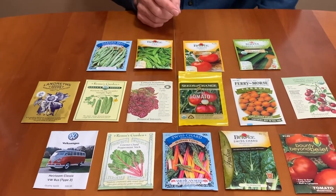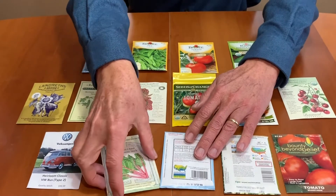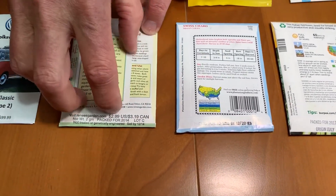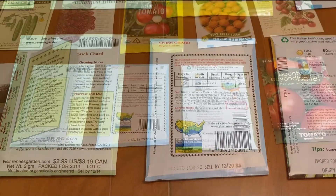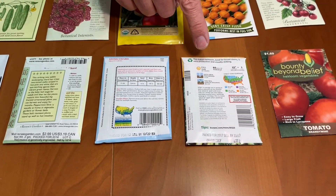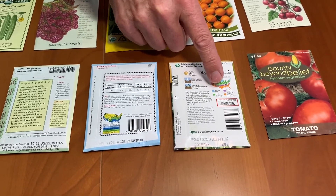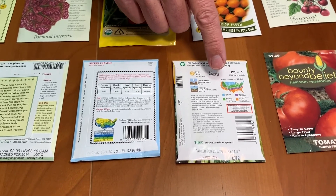On the back, that's where you get into the growing information. We've got three Swiss chards here. I want to flip these over so you guys can see. Sometimes the seed packets do not look the same on the back — these two look a lot more like each other than this one does. This one doesn't have the little map of the US; it's got a little flap here with additional information underneath. So the information can be presented in very different ways. One of the first things you'll notice on the back of this seed packet is the little map of the US. What this shows you is the southern parts of the country are going to plant far earlier than the northern parts of the country — they have a much longer growing season. This is a really good guide to let you know the month or two when it's okay to plant the seeds.